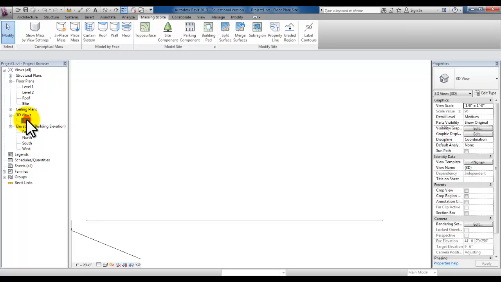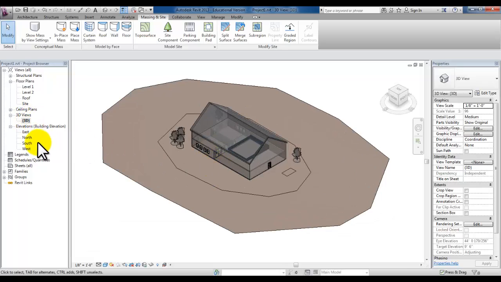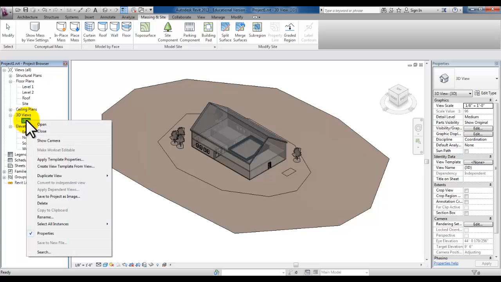Let's go to the 3D view, and in the 3D view, if you're going to define rendering tools and create a presentation, you'll want to highlight 3D for the 3D view, right click and pick Duplicate View, and then duplicate. Duplicate won't take with it all of the annotation.